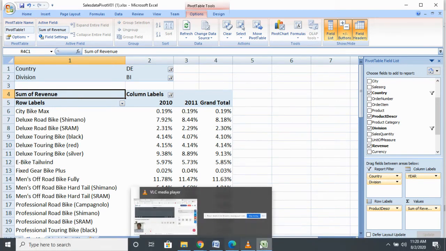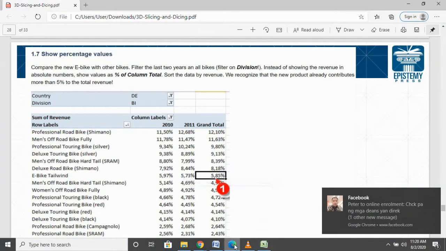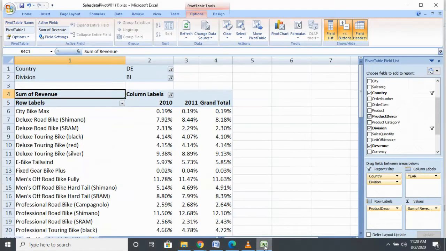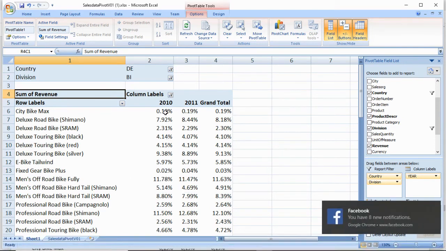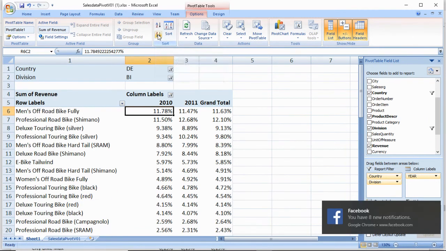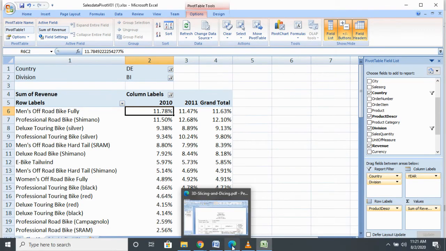Do I have the correct value? Is it percent of column or percent of column total? 11.5. I think that's correct because that one is sorted already. You can sort this one, and if we sort from highest to lowest, we have these values.